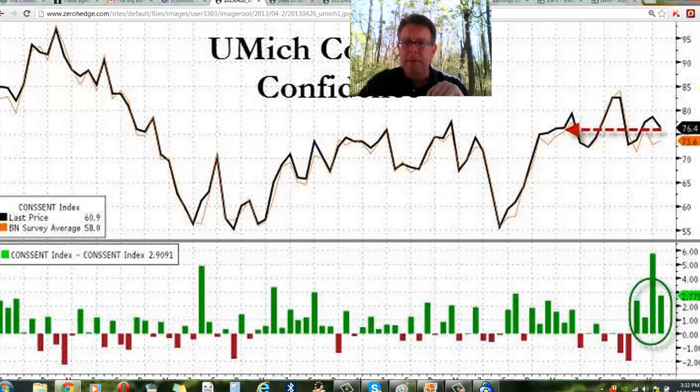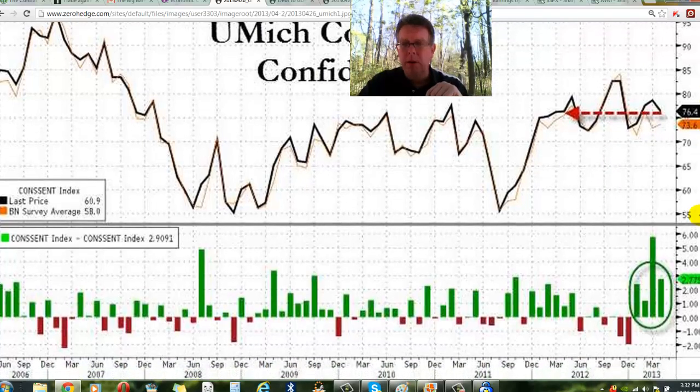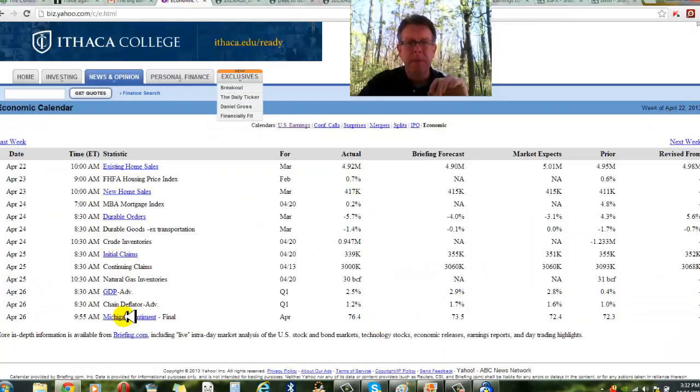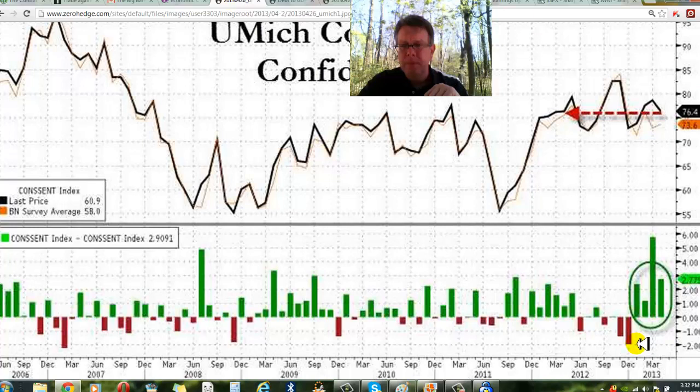And just to get back to the report that was announced last week on the Michigan Sentiment Survey, they expected 72.4. It came in at 76.4. Why am I not excited about that? Here's the prior month right here. Look at where we came in at last month. We're trending down. It's not good. Not for an economy that is based on consumption and services.